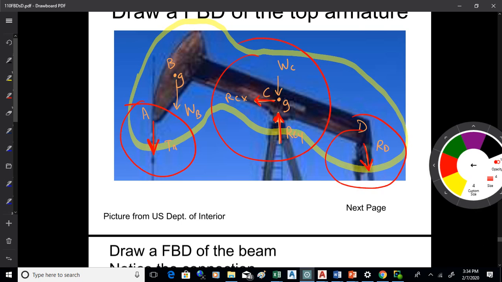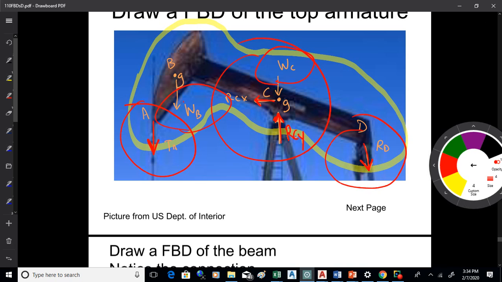What is R? R means reaction, it means the reaction force. So I got RCX and RCY. I kind of highlighted over the RCY. We don't care about MG, MG is the weight. The weight is here, WB. I don't use MG, I just call it weight, in this class anyway. In dynamics, I might get more into MG.